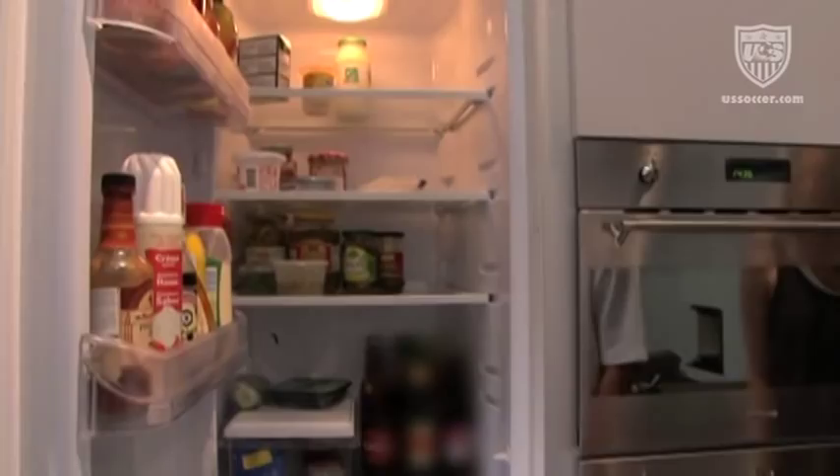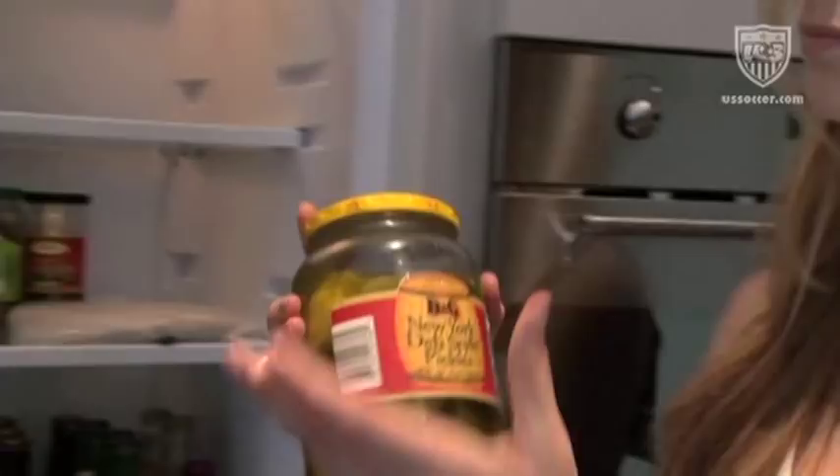New York Deli pickles! The lack of Mexican food here in Belgium was a bit tough to deal with — I've kind of just come to accept it. Every time we go to London now we go to Chipotle, because they have one there. There's no real Mexican food here, but I have to say that restaurants in Belgium are really good and I've found tons of places that I love.